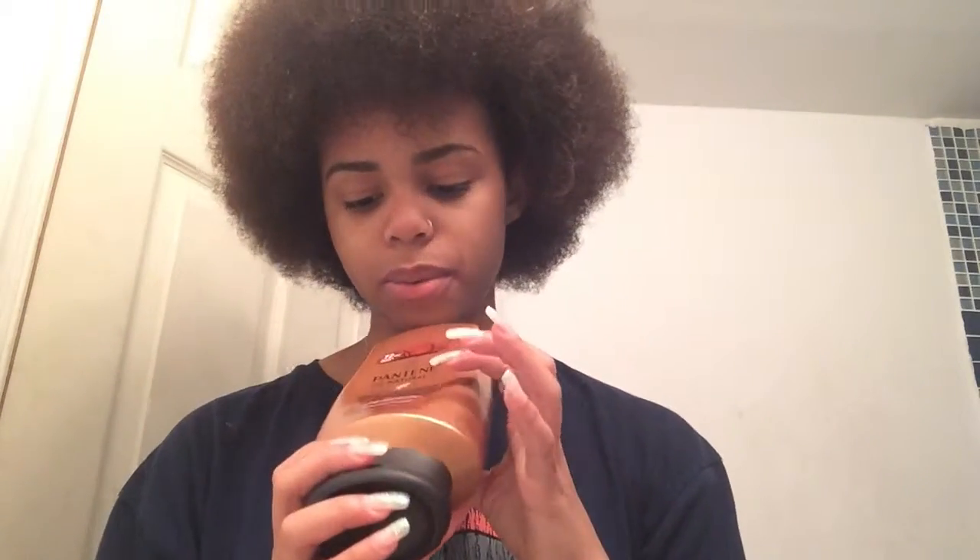I know it's damaged so I'm going to use this. I don't really use shampoo — maybe once a month. If I don't have enough conditioner I'm going to deep condition anyway. I'm also going to use my Afro-D keratin two-minute reconstructor on that little patch of damaged hair from wearing my weave, and then deep condition with Pantene Truly Natural hair deep conditioner.